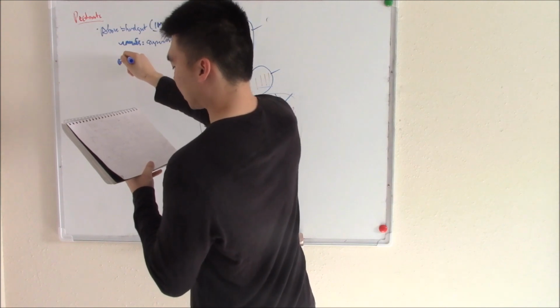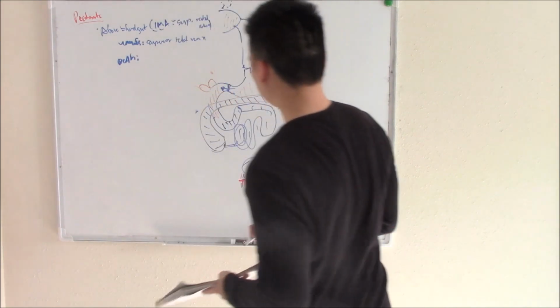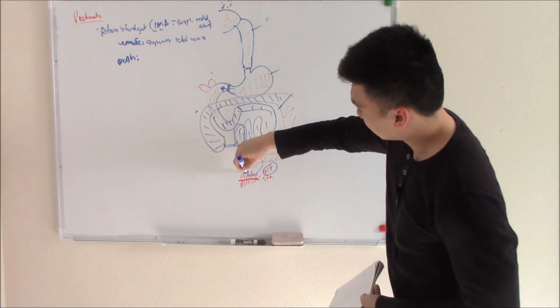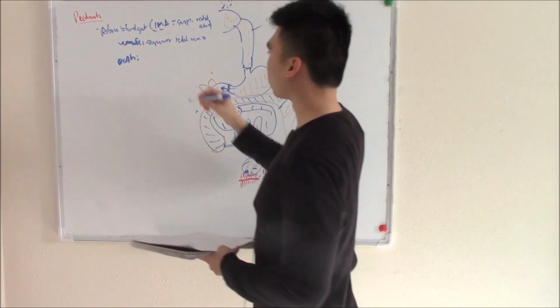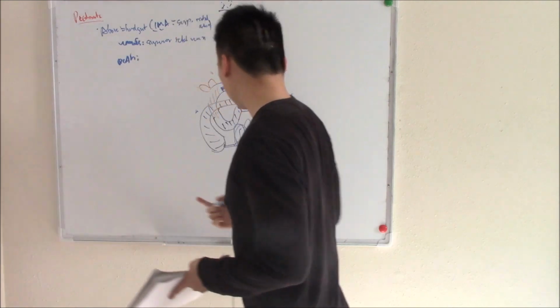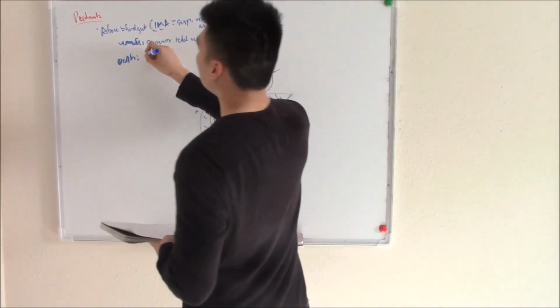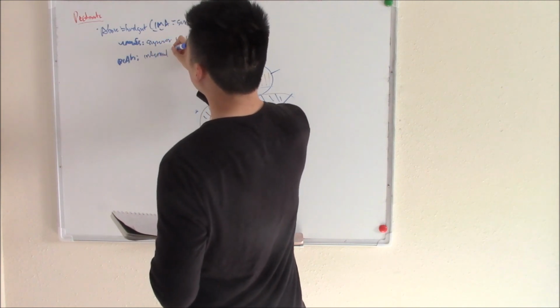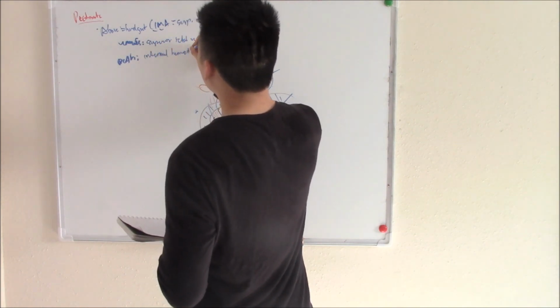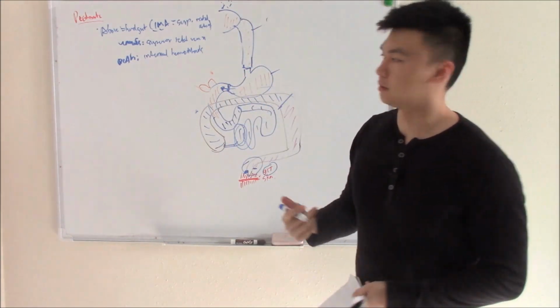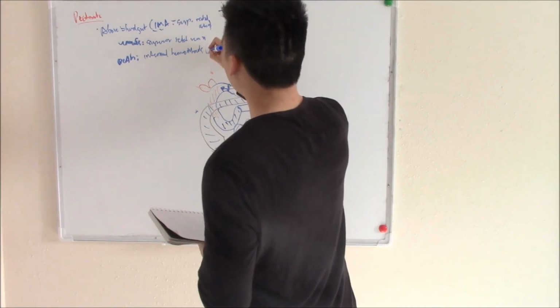Some pathology that can occur here. Constant strain and constant constipation can cause small veins to dilate. We call these hemorrhoids. And because they're inside the pectinate line, because they're internal, inside your body, we call these internal hemorrhoids. The thing you should know about internal hemorrhoids is that the nerve supply is visceral. It's not painful.